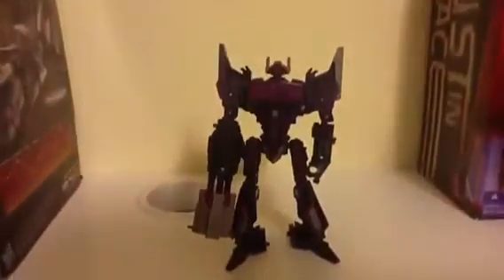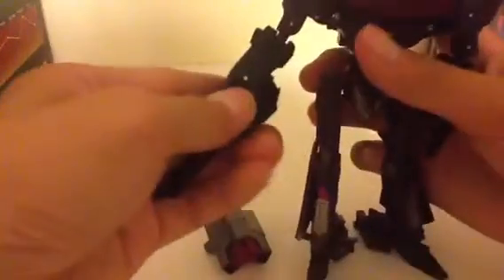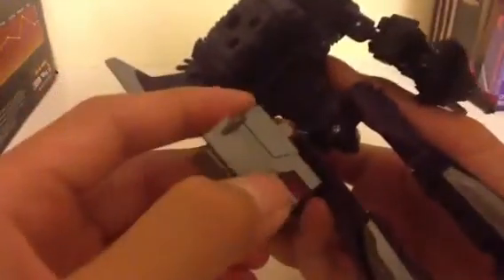Let's put it on him. There's a little peg — poke it in and you can peg it into his hand, fold it down, and just like that he's got his big fusion cannon. But what I like to do is take this, pull this out, fold this in, make it like that, peg it under his hand to make it like a Gatling gun. Then right here there's a little hole and you can tab this in so it's like some type of jet pack — then he's got a Gatling gun.